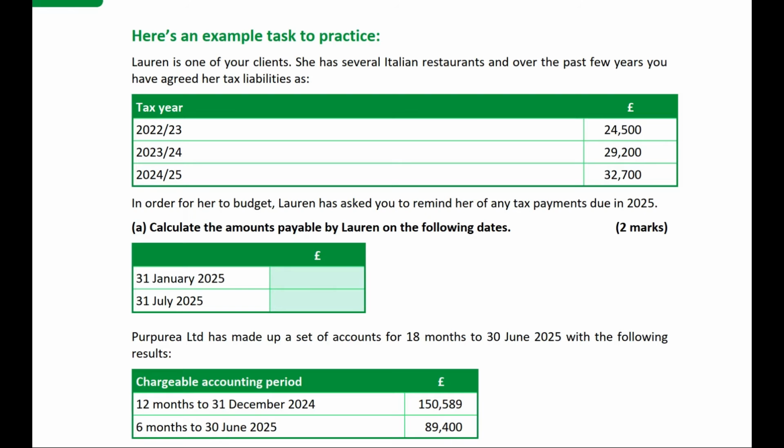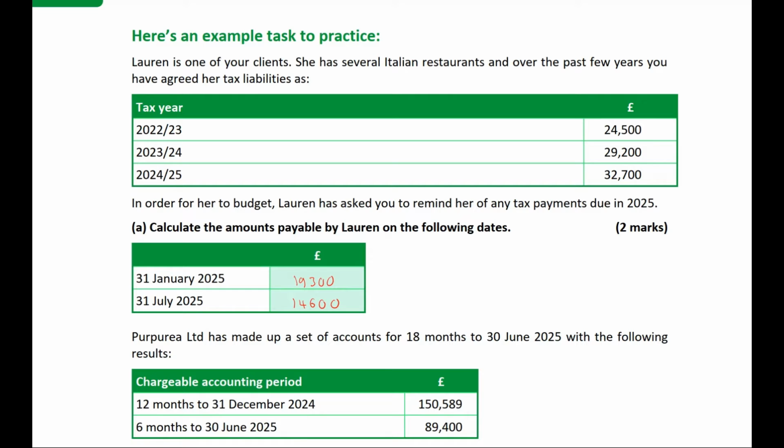Where's my question gone? There. So 19,300 and 14,600. And that's all it wanted. So it was only the yellow highlighted bit. So as I said, you didn't need to do all the bit before and the little bit after. If you want to dive straight in, then you are welcome to do that.